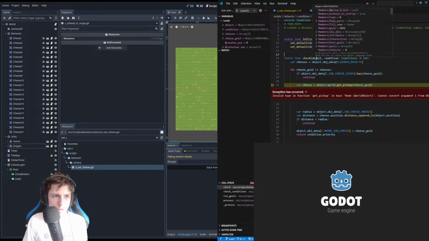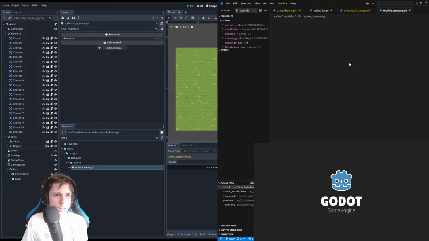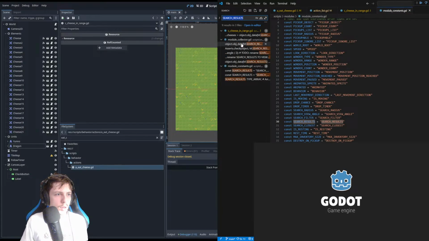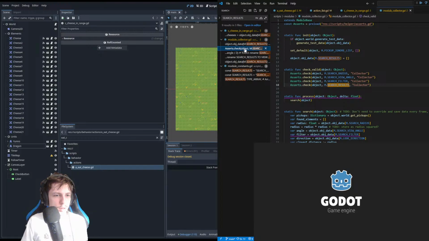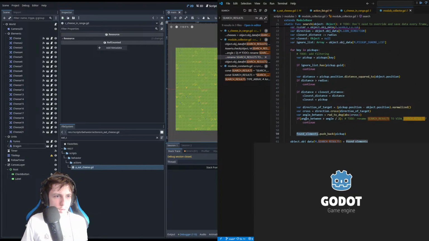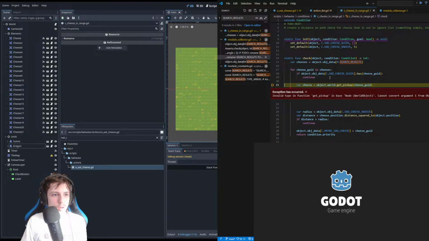Okay, object. Search results. Okay, let's take a look through search results. Collector, search results. Found elements dot pushback. So found elements is an array. Okay, good.